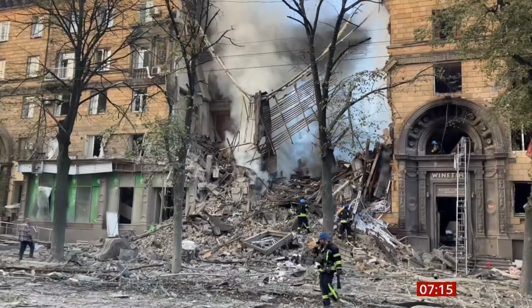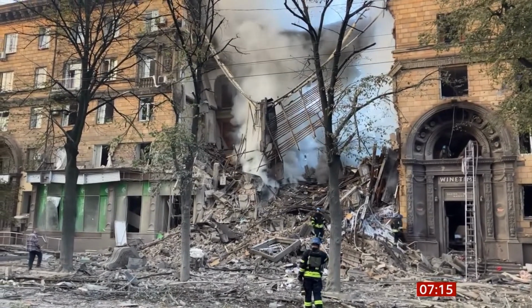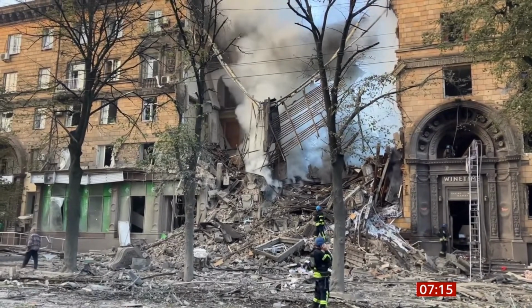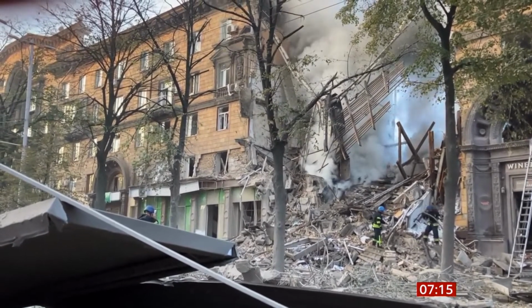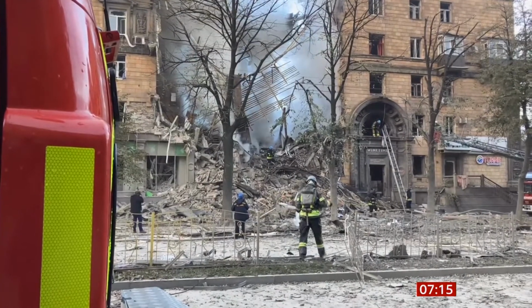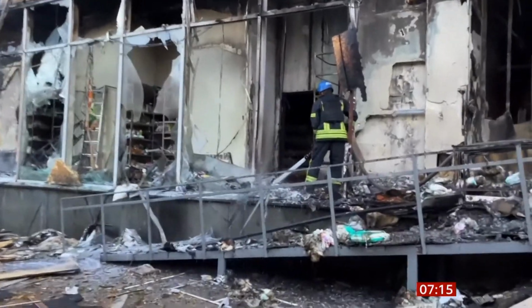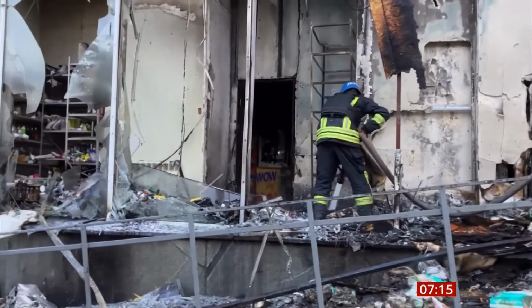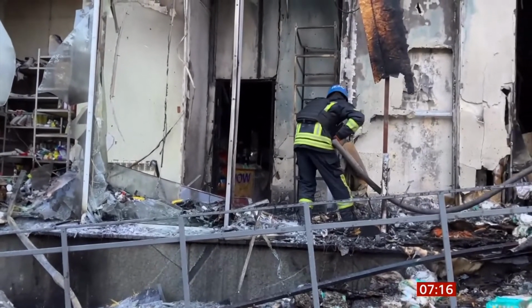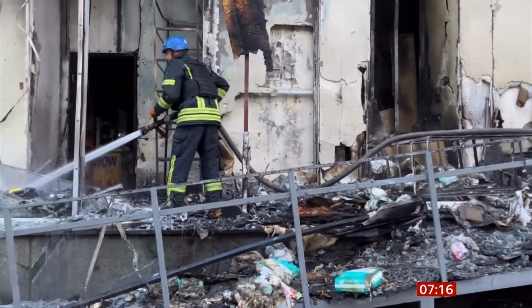Our diplomatic correspondent Paul Adams sent this report from the city. This is the main avenue running right through the middle of Zaporizhia, and in front of me is an old apartment block where a gaping hole has been blown in the middle of it. There's a huge pile of rubble, there's grey, black smoke drifting up out of the wreckage into the morning sky. Across the street, windows have been blown out in shops, and the wrought iron fence down the middle of the road was blown out, so powerful was this explosion.